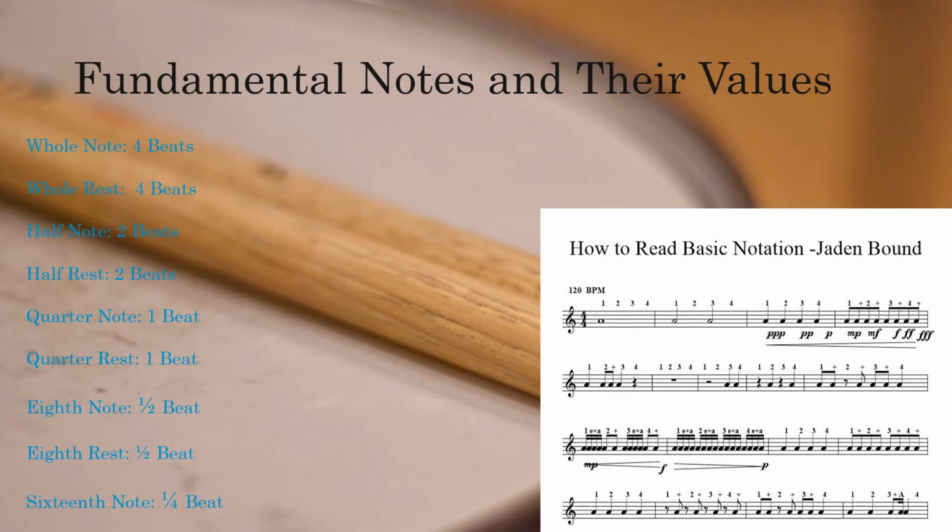Okay, so let's try something. Alright, let's try to play this little chart here. So, tempo is 120. So that's going to go about 2 beats per second. So it's going to be about 1, 2, 3, 4. So, let's start off. We're going to go 1, 2, 1, 2, 3, 4. 1, 2, 3, 4. 1, 2, 3, 4. 1, 2, 3, 4. 1 and 2 and 3 and 4 and 1, 2 and 3, 4.